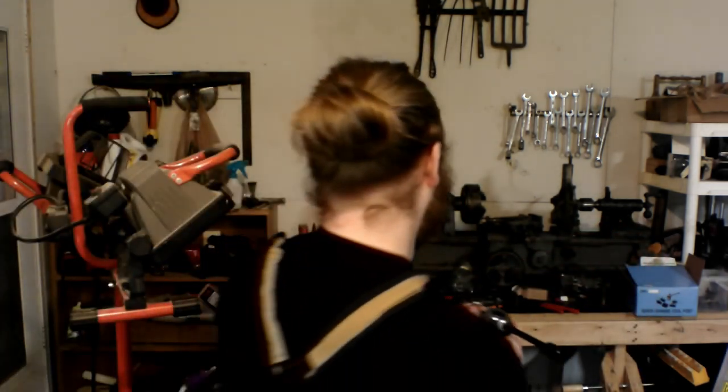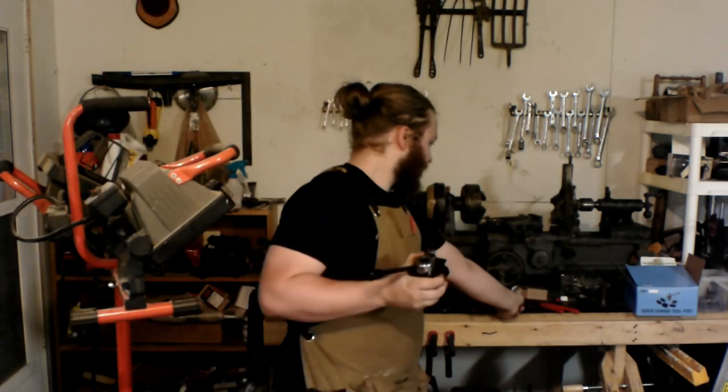So we've got this future T-track nut right here. This came as a little square shape. I made it into a rectangle shape. So we still have two more operations before this is operational. This goes on the bottom of that and basically bolts it to the lathe, and specifically to the tool post apron. So yeah, we've got to get around to making that.